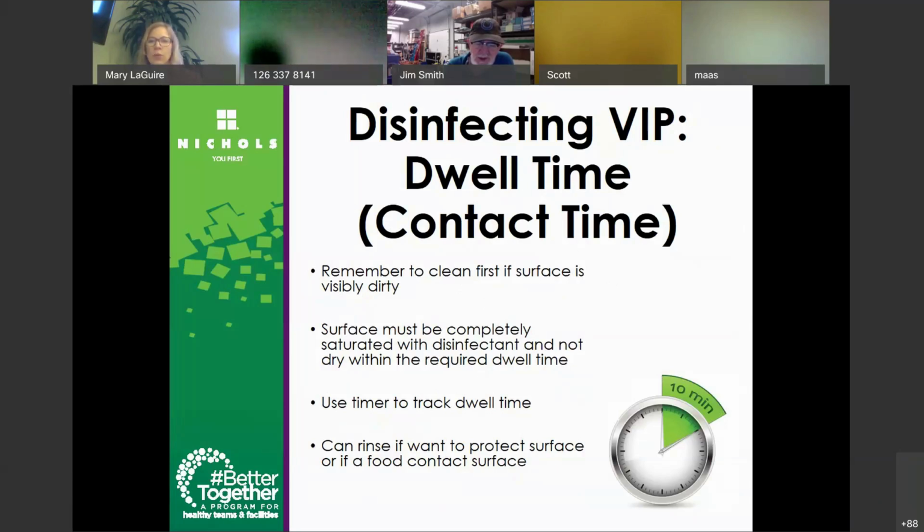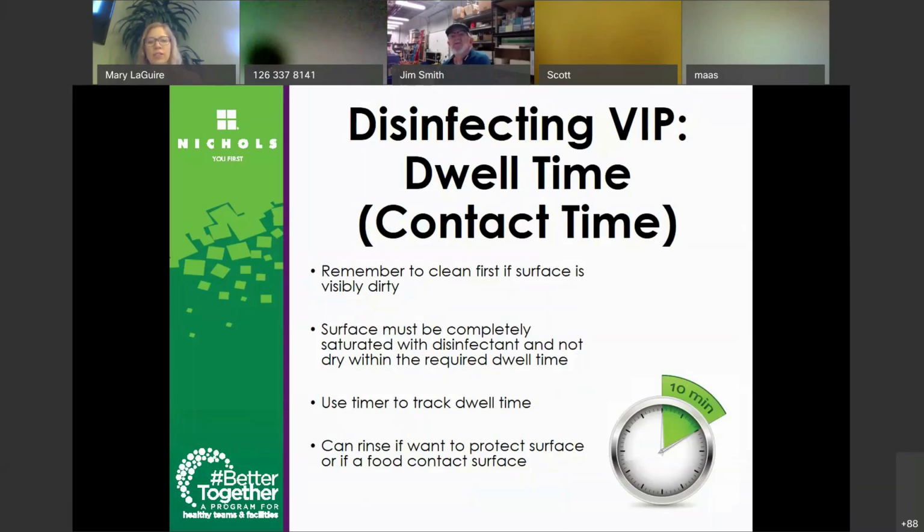If your folks who are doing the cleaning don't have a way to monitor how long the surface is visibly wet, how do you know that the job's really getting done, that you're disinfecting what needs to get disinfected? So have a timer, have a stopwatch, or use their phone, whatever they have available to them to physically time. If it says it takes 2 minutes to kill this particular pathogen that you're trying to kill, or if it takes 10 minutes, it needs to be wet for that 10 minutes.